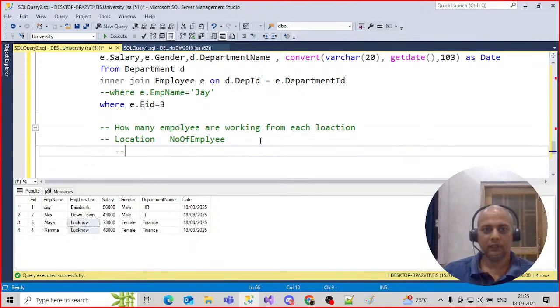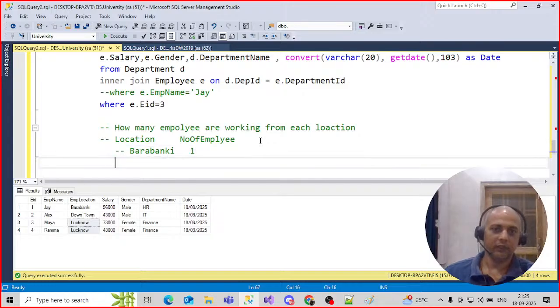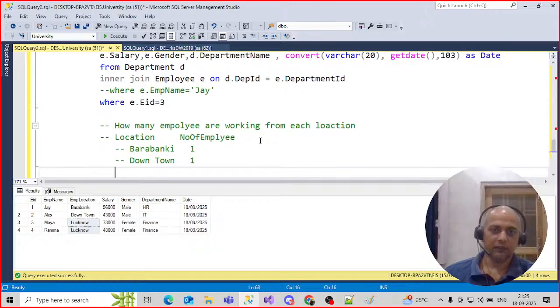Yes, because the result I am expecting is like this: we have location Barabanki, so from Barabanki we have one employee, and then downtown has only one employee, and Lucknow, another location, has two employees. This kind of output I am expecting.